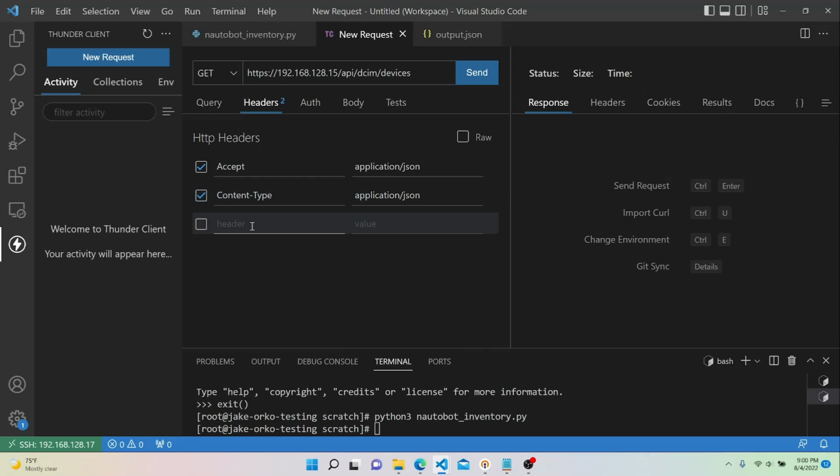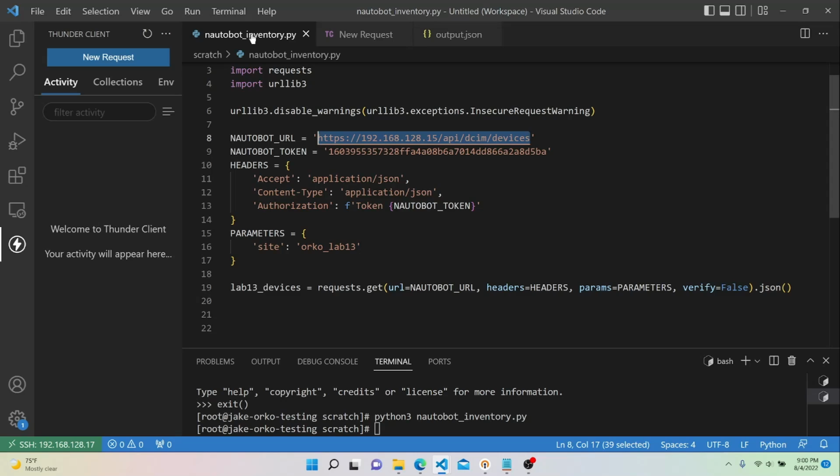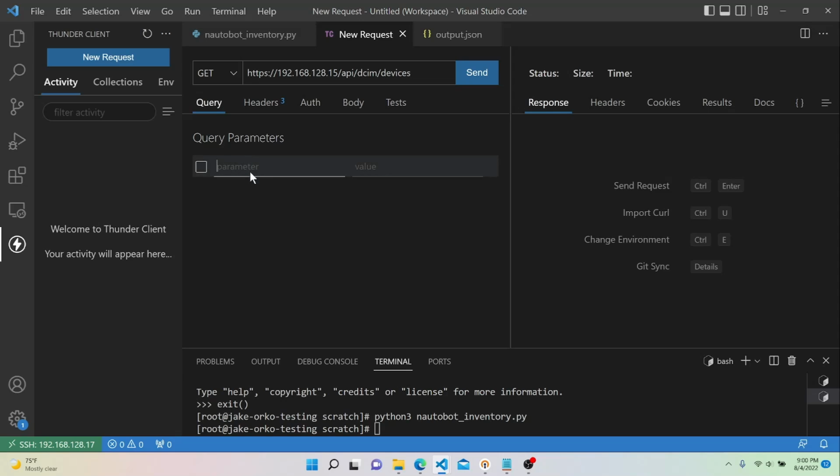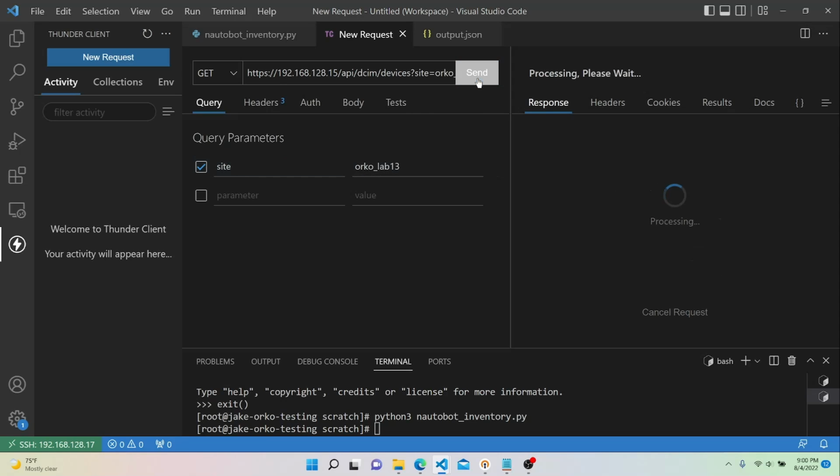And then the authorization header. Okay, and then lastly, we need to apply our parameter. So site is equal to orco_lab13. Okay, cool. So go ahead and test it out.